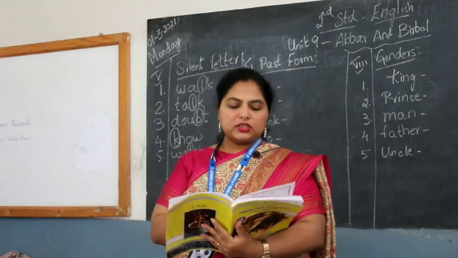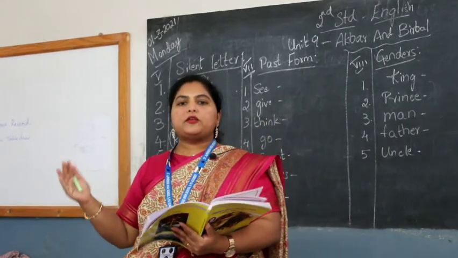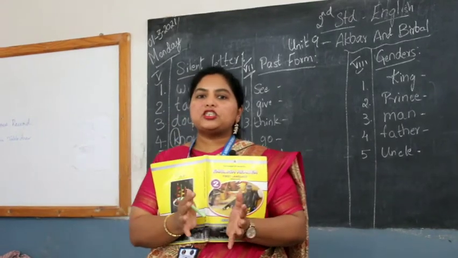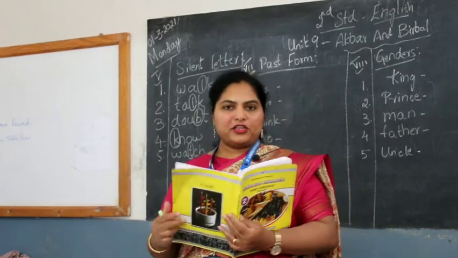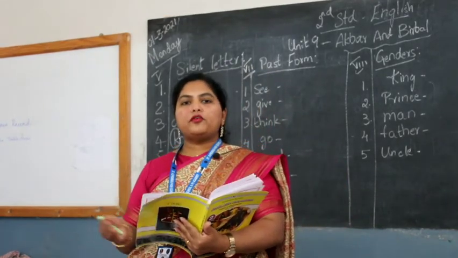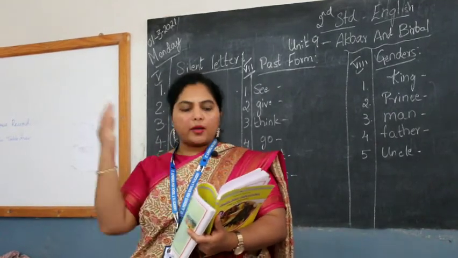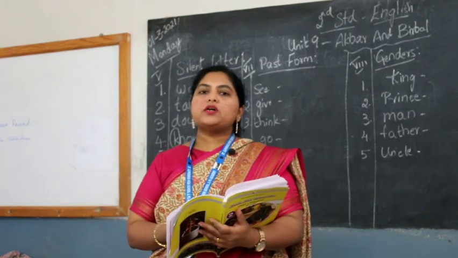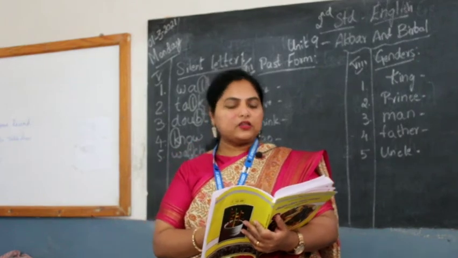So that's it, children. This is about the collective noun, where a group of certain animals and birds are called, like for fish. When you see many fish in a tank, you say a pool of fish. You don't say group of fish. You see the bees, honey bees, you say a swarm of bees. So that's the way different words are given for different kinds of birds, animals, insects and human beings.